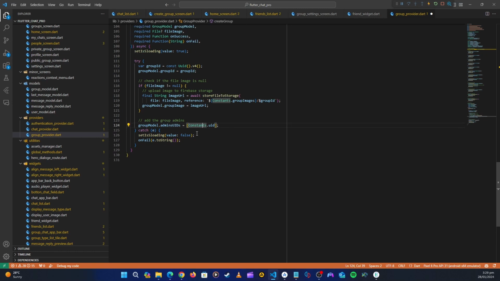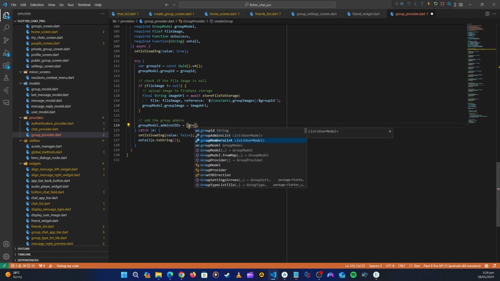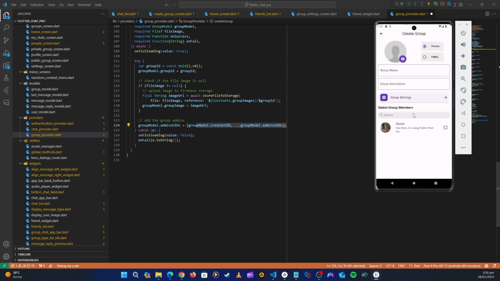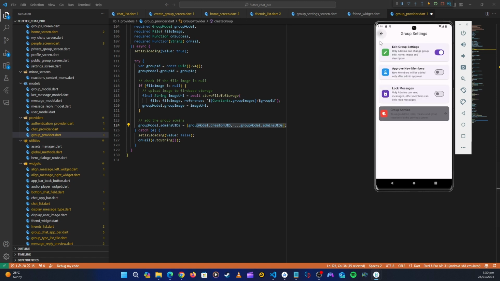We're going to get, first of all, the admin of the group, the UID of the group creator. Okay, group model dot created by, we named it as what, creator UID. And then after we do that, let's put a comma, and then we have to put 3 dots, and then put those group admins UIDs. Okay, the ones that we have selected as admins, the ones that we are going to select as admins here.